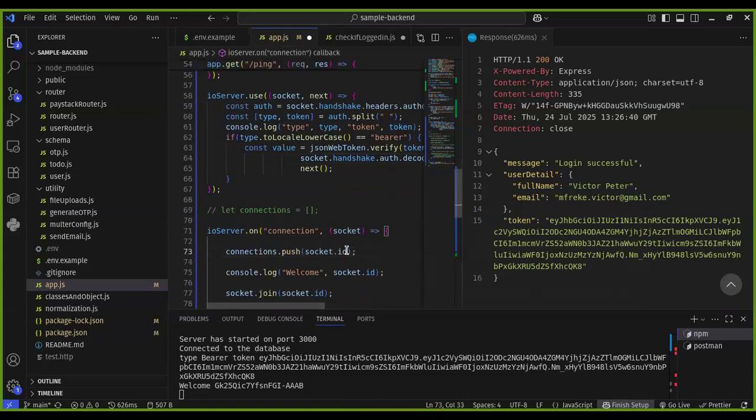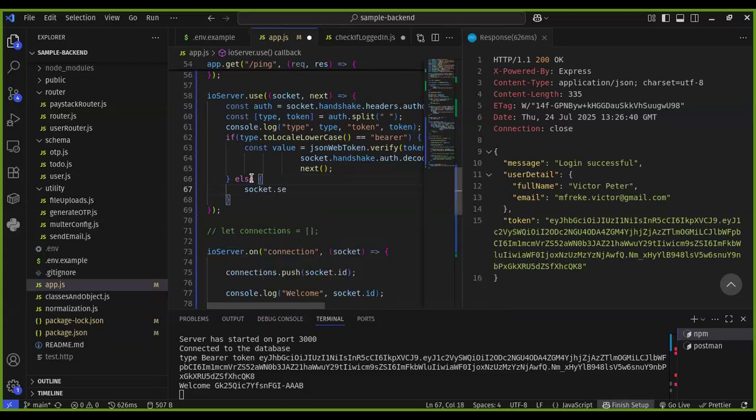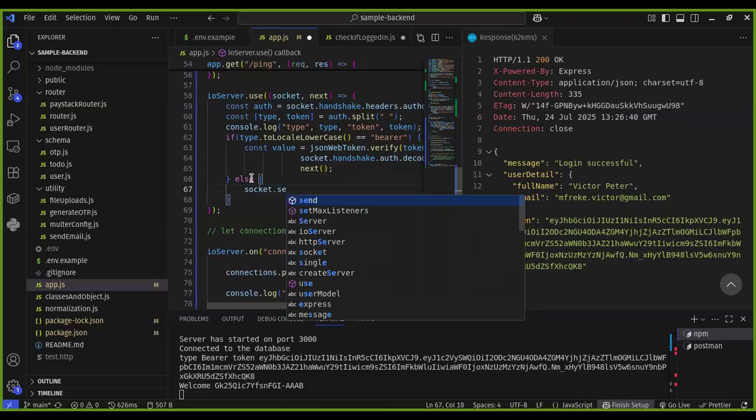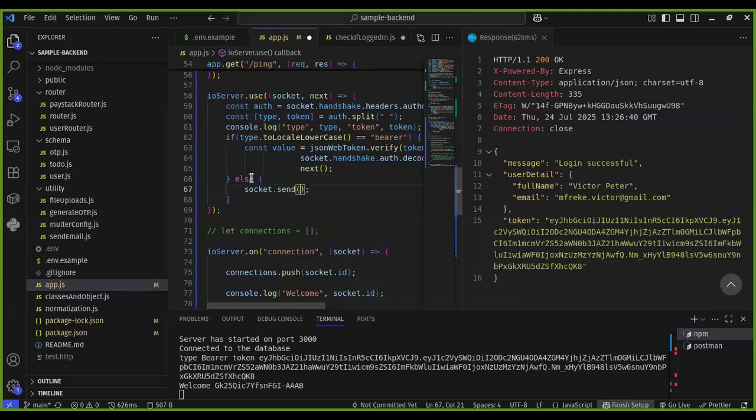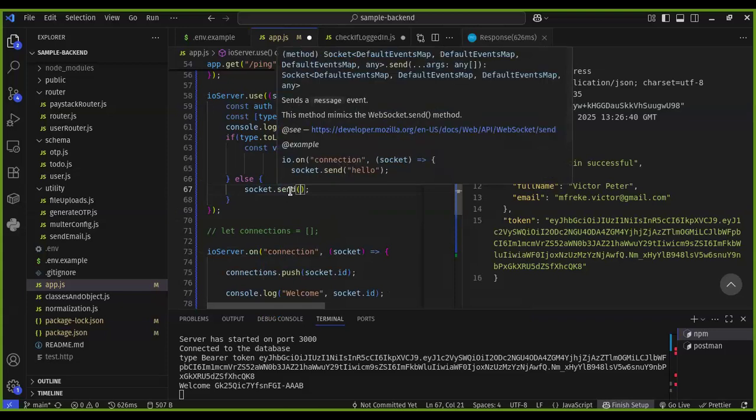So then you can say else socket dot send, sockets dot send the message event.